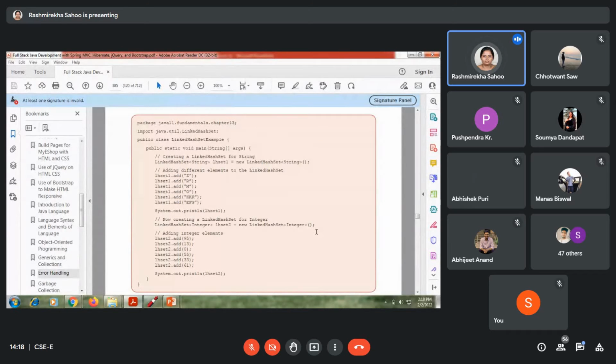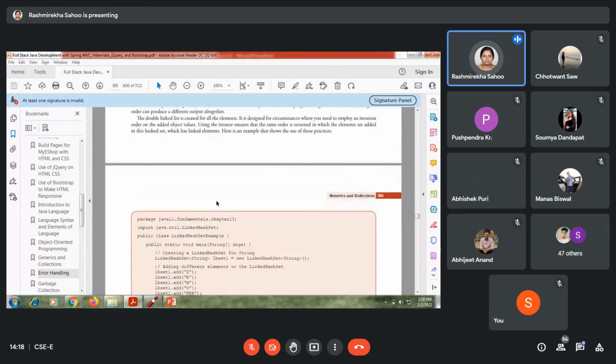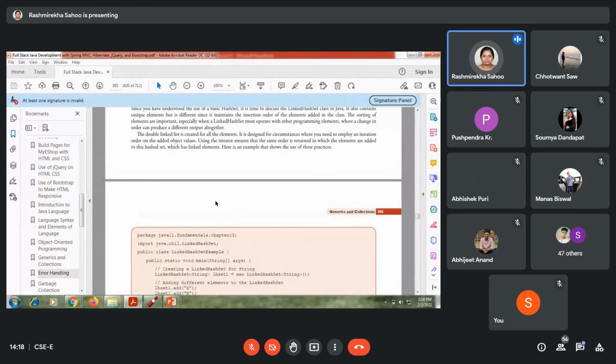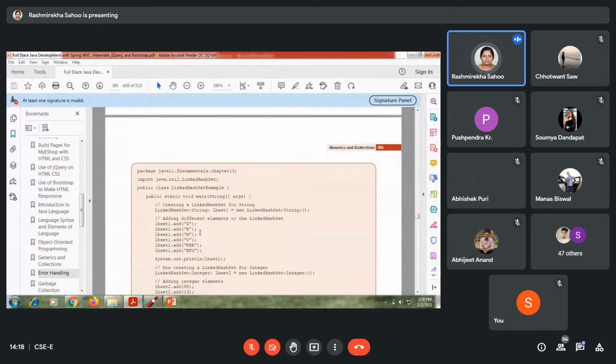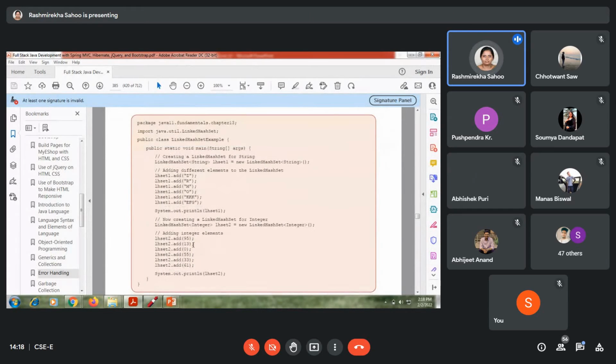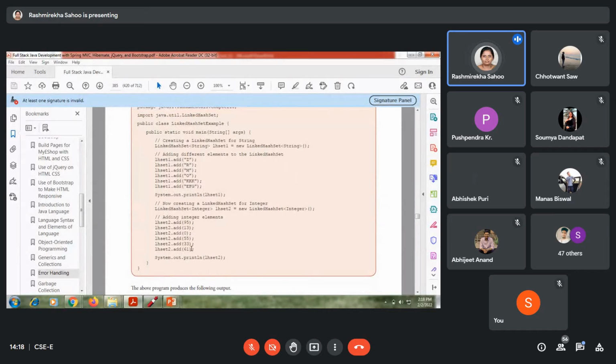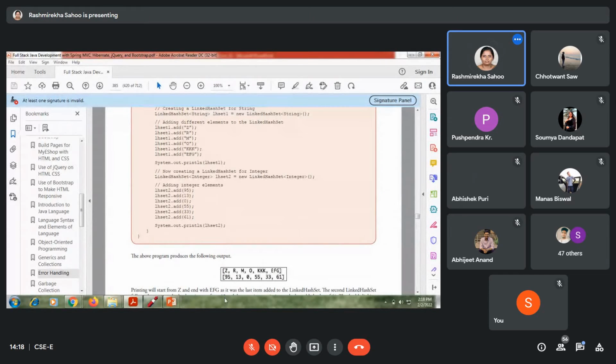And in the case of LinkedHashSet, it preserves the insertion order. Like you have inserted Z R M O K K E F G, and here 95 13 0 55 33 61. In that same order it is showing to you.